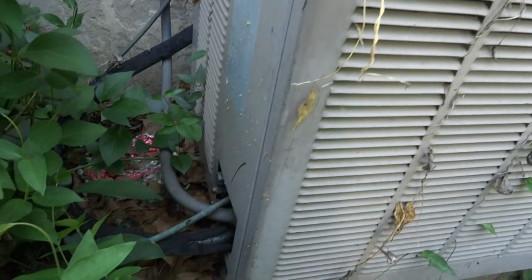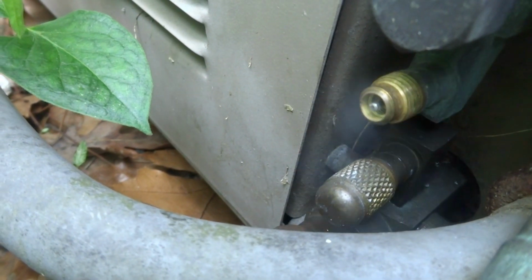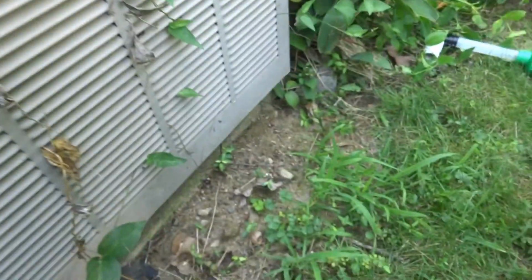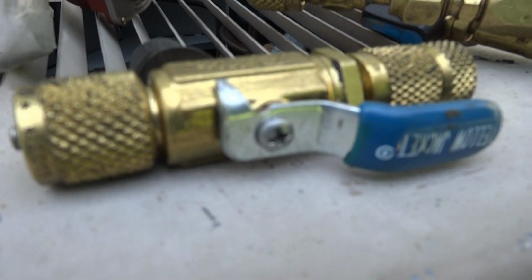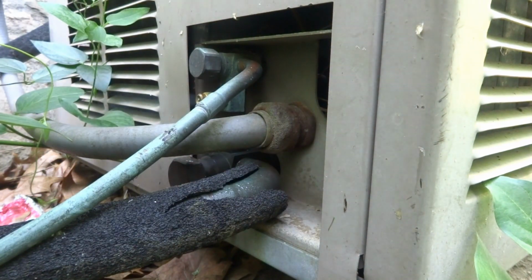Coil's not crazy dirty. Could use a good hosing though. Let's see what we got for superheats. See it leaking right there? I have to change that Schrader core. Let me get my core remover tool. I got the core removing tool and I got some Schrader cores. Let's see if we can change it. You can see it leaking, right?